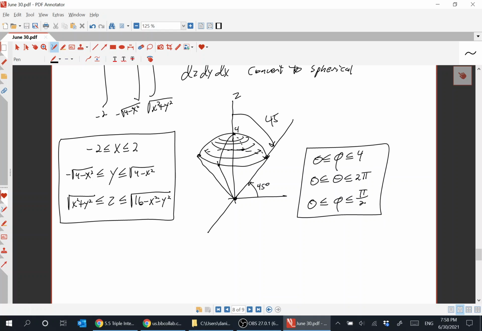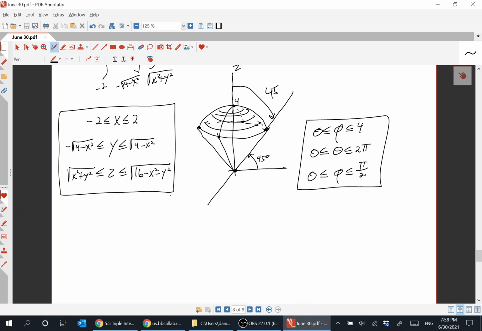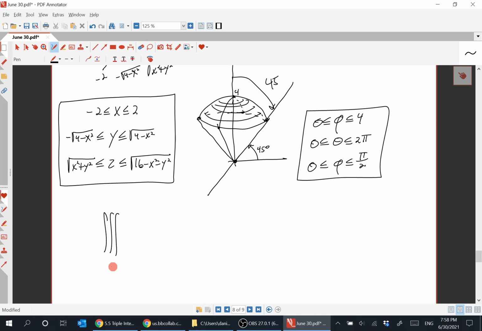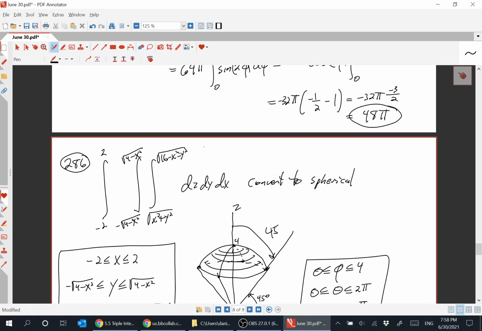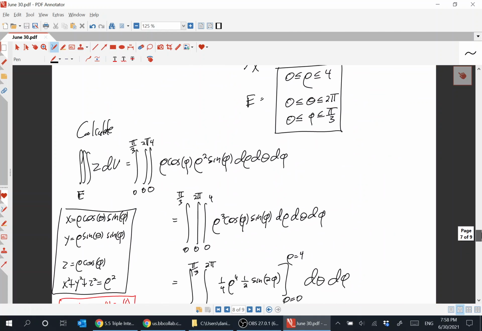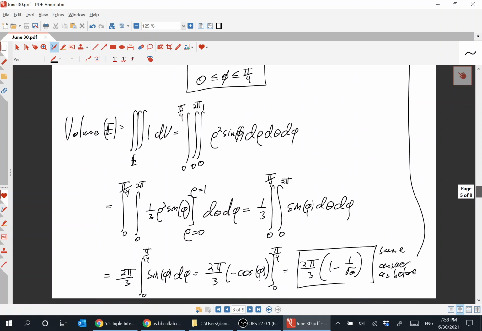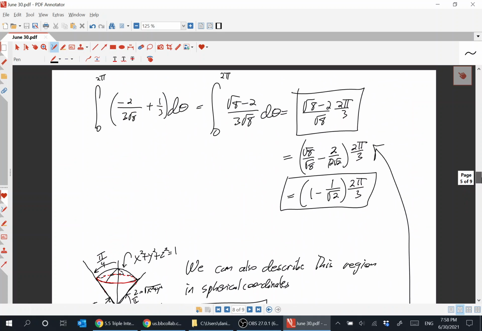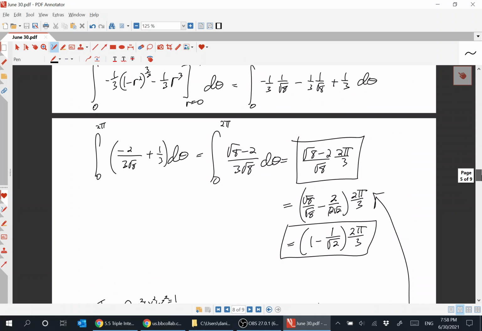So then it's just the triple integral over E of 1. Right, because there's just a 1 here. There's no function other than the constant 1. So it's just the volume of that. And I think we did this exact thing in a previous problem, didn't we? Did we not? That was the one, the double solution. Was that it?